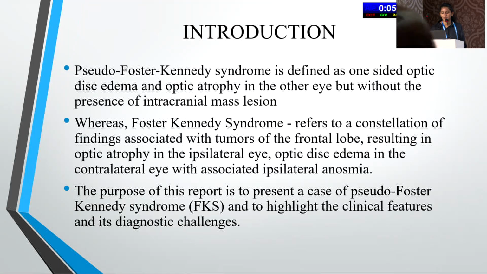Pseudo-Kennedy syndrome is defined as one-sided optic disc edema and optic atrophy in the other eye, but without the presence of intracranial mass lesion. Whereas Foster-Kennedy syndrome refers to a constellation of findings associated with tumors of the frontal lobe, resulting in optic atrophy in the ipsilateral eye, optic disc edema in the contralateral eye, with associated ipsilateral anosmia.